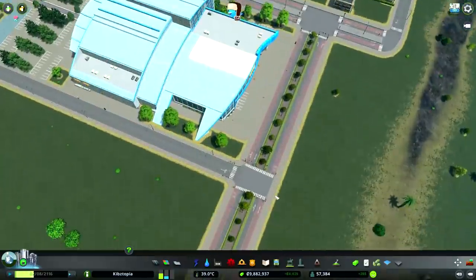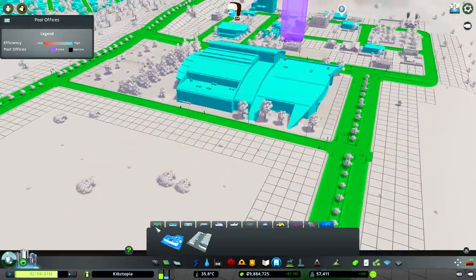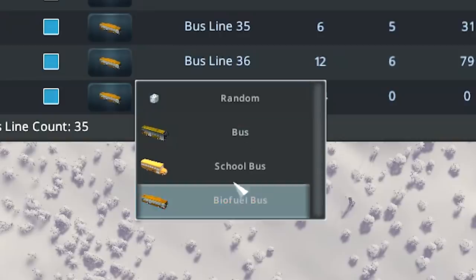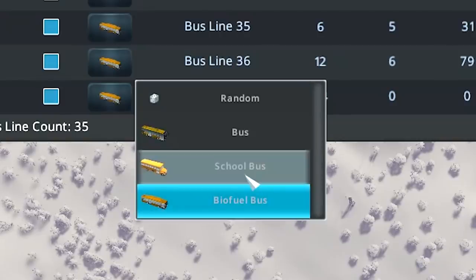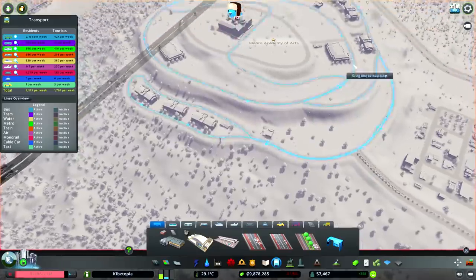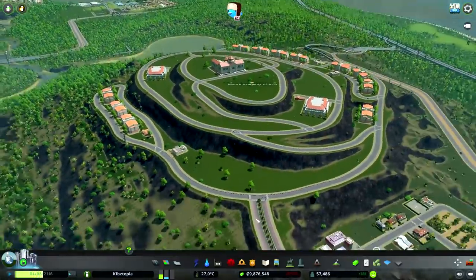And that's for bus lanes. Because on top of just the university campuses, they added new buses. So they can either be random, biofuel, or the normal bus. But then there's now the school bus. And of course we're going to have the school bus going around the school zone. And it just adds to the aesthetic. Thought that was a pretty neat little addition.